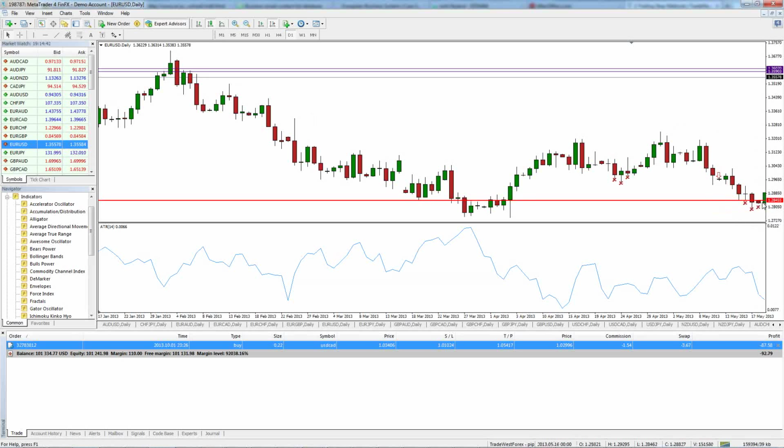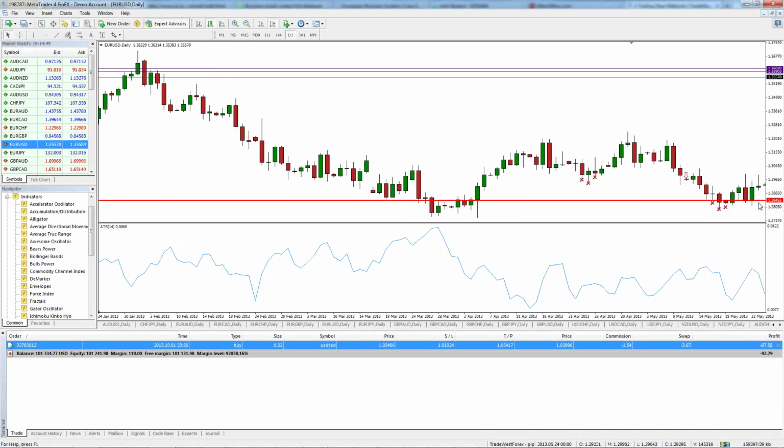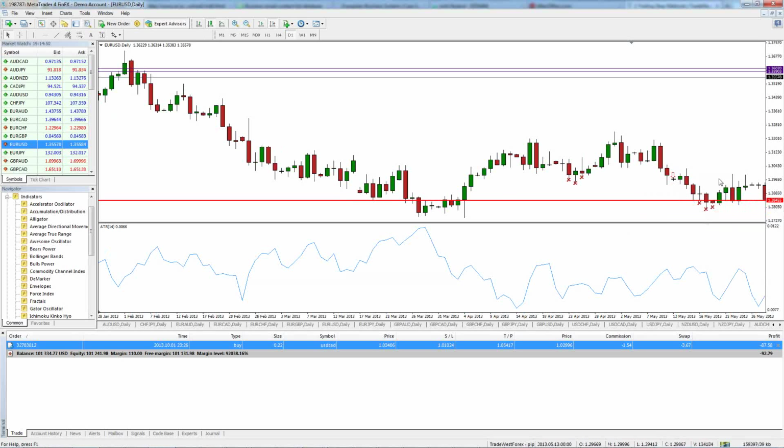Okay, that was really conservative and tight, but it got you out right there. So you're out right at the bottom of this move for a profit before it turns back up, and you would have been at break even, or at a loss. So you were out right there where that line's at. This is a very effective method as well. It's a little more conservative, or aggressive, however you want to look at it. It runs really close to the price at times. You might want to use it more for scaling out, but it is definitely a good way to lock in profits before the markets turn and get the most out of the market.